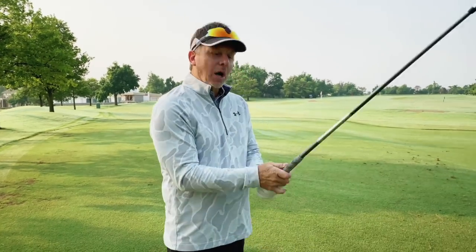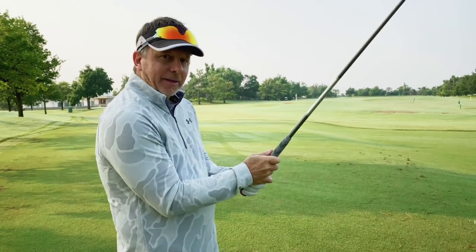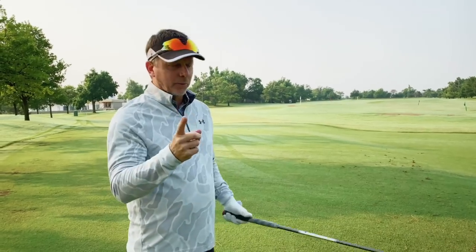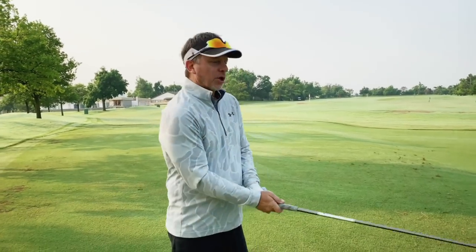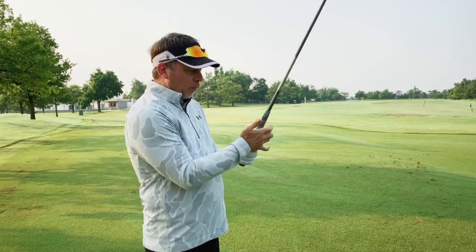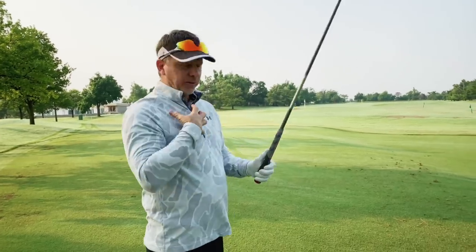Because if I teach you how to hold the club first, then you're focused on the club in the hands, and what you're not focused on is the position of the body. That's number one. Number two is the grip, how you put your hands on the club, is directly related to the club face. So most people are so focused on how their hands are on the club and where the club is running in their hands, and is it in the palm, is it the fingers, is it whatever. They're ignoring the face and they're ignoring the body position.